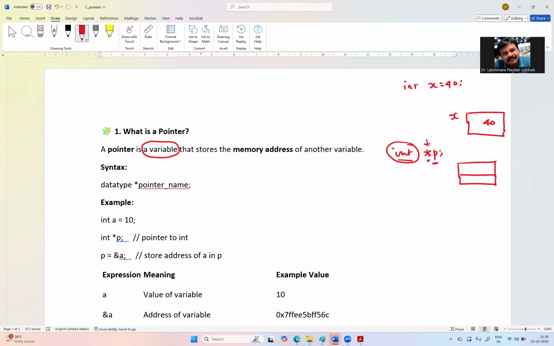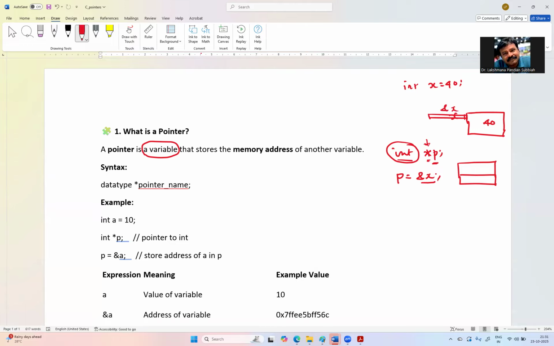Now I have the statement p = &x. Ampersand x is nothing but the address of x. So this is a memory location where we store the address of x, the ampersand of x.